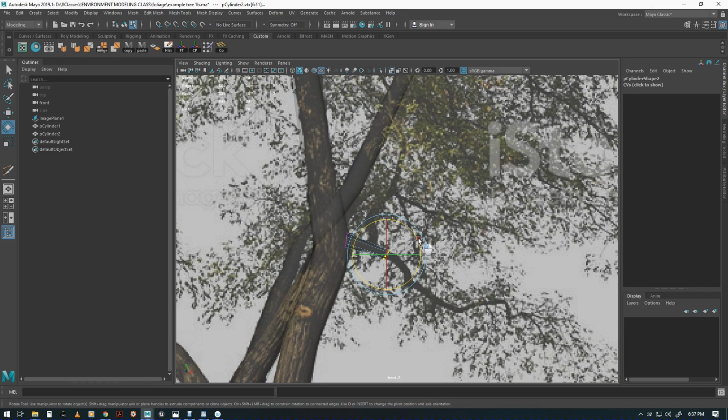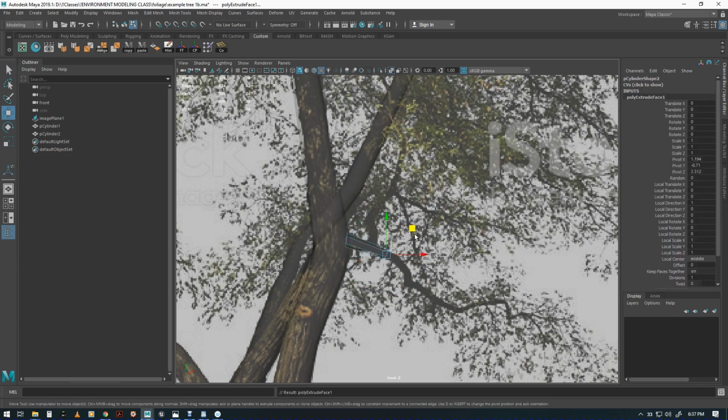Okay, rotate that around. All right, so now we're going to do what we did with the rest of the tree. We're going to select polygons. I just have the tip selected, and I deselected the rest of the body. Control E and W, and I'm just going to start extruding these all around. Control W.